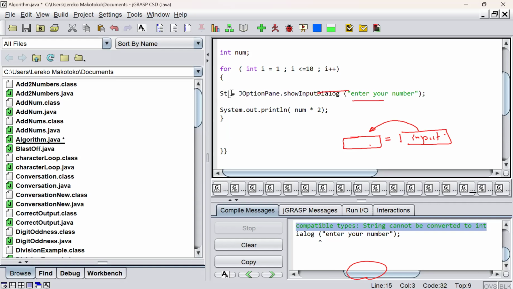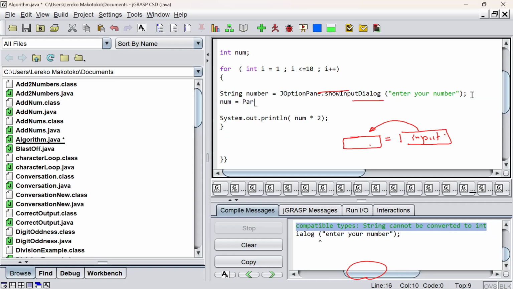So I'd say string number, and then num equals to, plus int, and then the string number or something.